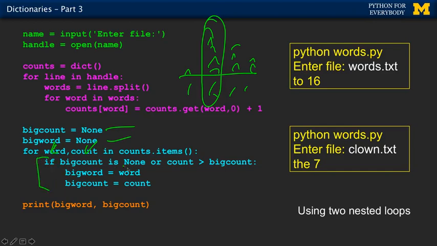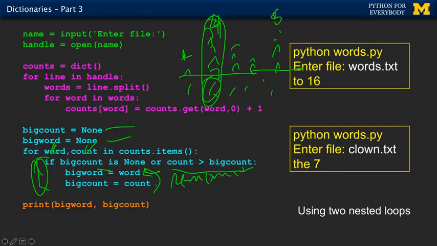And we're doing a maximum loop. And if the big count is none, which means we're on the first word, or the count we're looking at for the particular item we're looking at, you know, four, is bigger than the previous one, one. If it's the first one or if count is greater than the biggest count, then remember it. This is kind of the remember. We're going to remember what the word was that we had that where we saw the biggest number. We're remembering the word, and we're going to remember the count. And then we'll do this a bunch of times. And if we find later, much later, something that's got a little higher number, like, you know, eight or something, then we will fix that as well. And so this runs all the way through all the things.